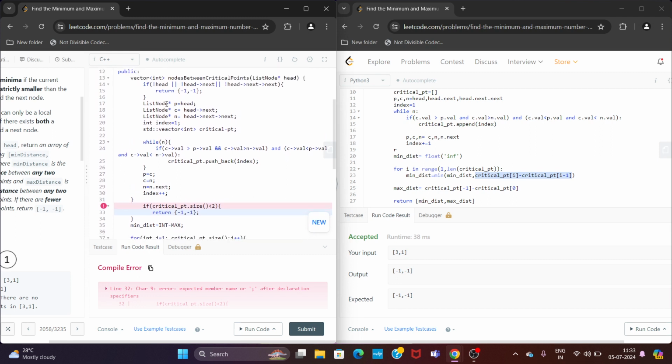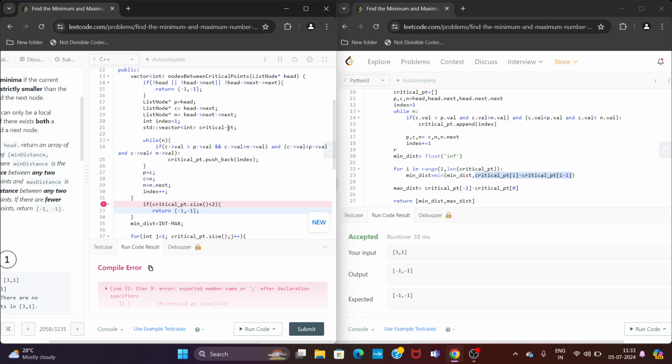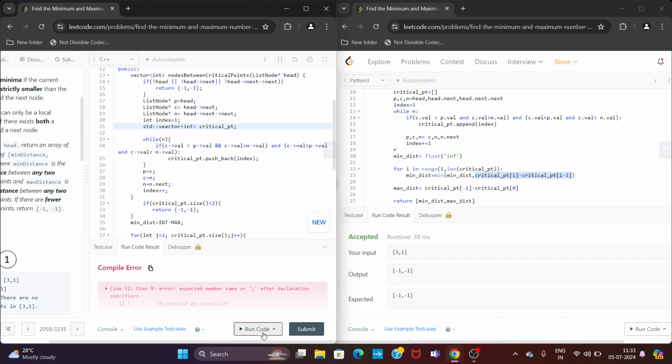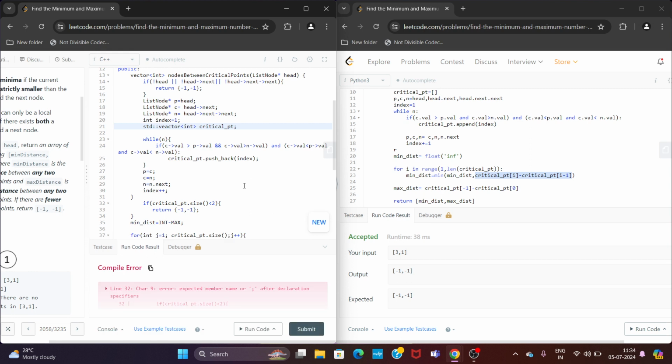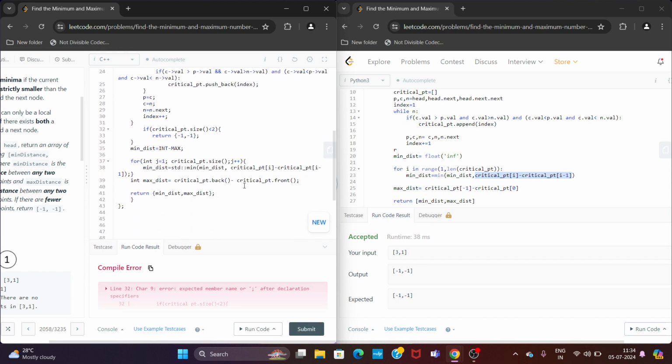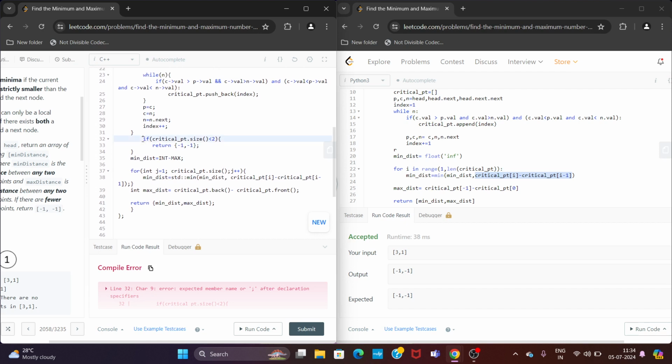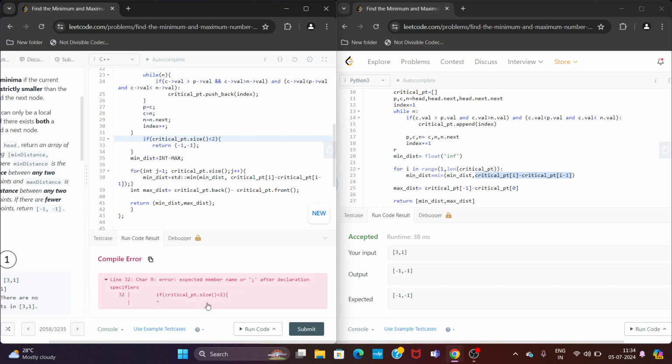Okay, as you can see, I have initialized the wrong thing. Now I think it must run properly. Compilation error: expected member name or semicolon after declaration of specifiers, if critical point dot size. I don't know what it's talking about.